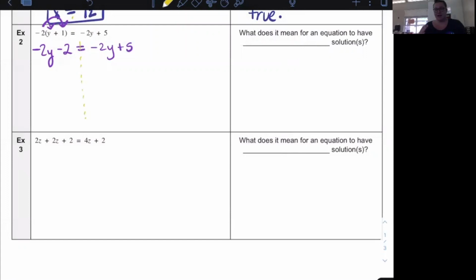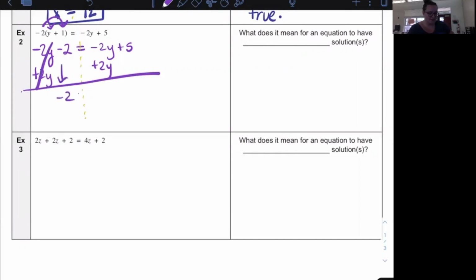If you divide the equation by the equal sign so you can clearly see the sides and go back and forth between them, that's perfectly fine for you to do. So now, again, we want to make sure that all the variables are on the same side. So I'm going to move this negative 2y by adding 2y to the other side of the equation, to the right side. So negative 2y plus 2y cancels on this side. I'm left with negative 2 is equal to. And on the right-hand side, negative 2y plus 2y also cancels, or gets me 0. So then I'm left with this 5.